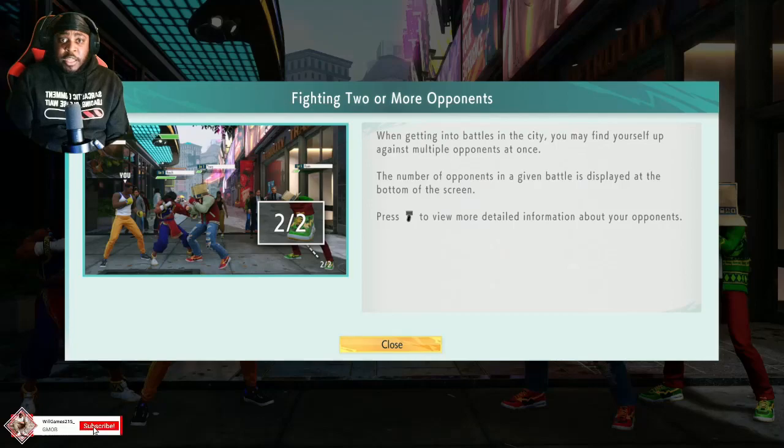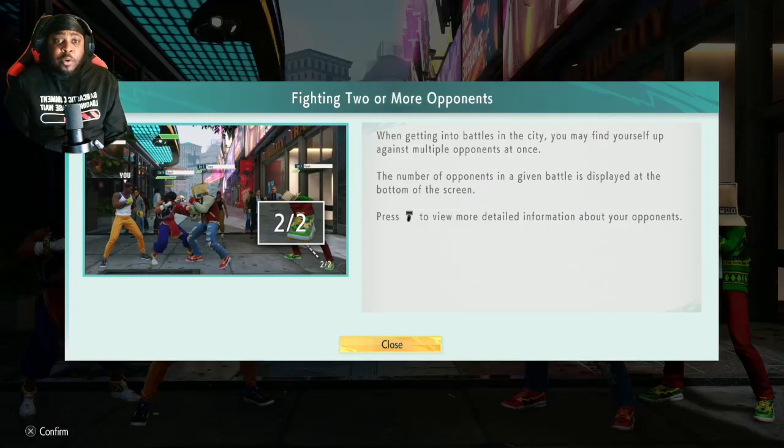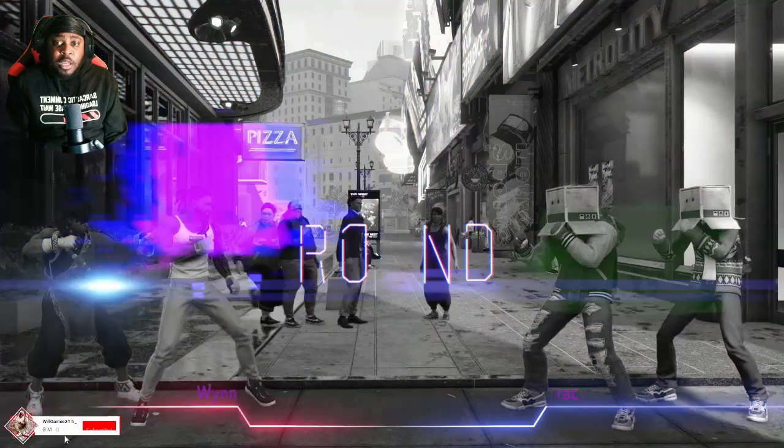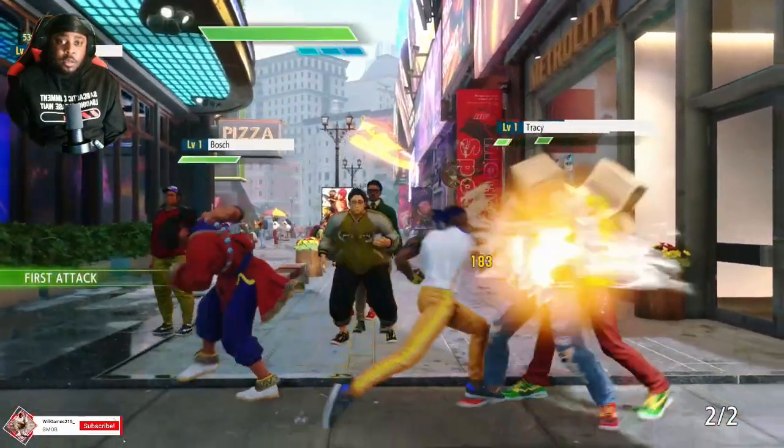It says, when getting into battles in the city, you may find yourself up against multiple enemies at once. The number of opponents given is displayed on the screen. Final round! Fight!